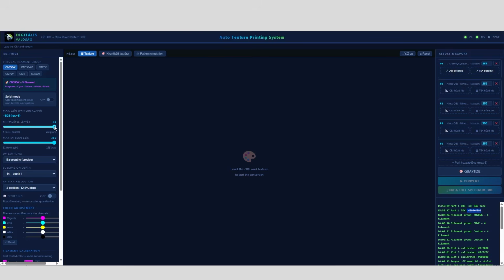If that's not detailed enough, we can lower it to 4 times. At this setting, the program samples the 4096 by 4096 texture down at a 1024 by 1024 resolution, which takes longer to process, but delivers a more precise result. The maximum number of mixed colors allowed can also be adjusted here. The more shades you permit, the longer the final print time will be.